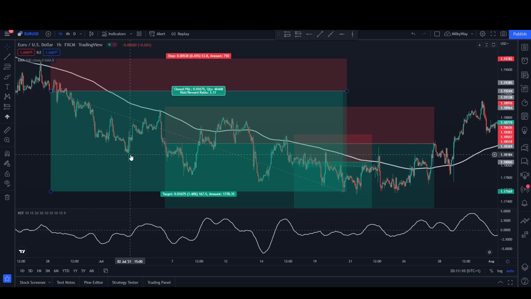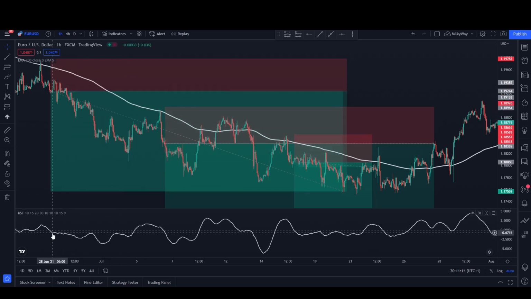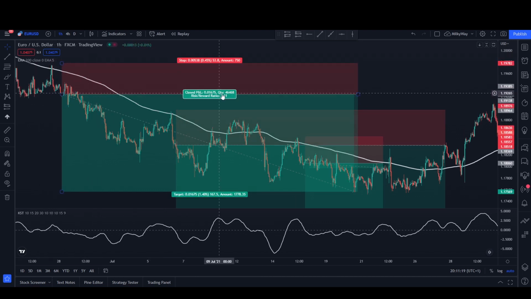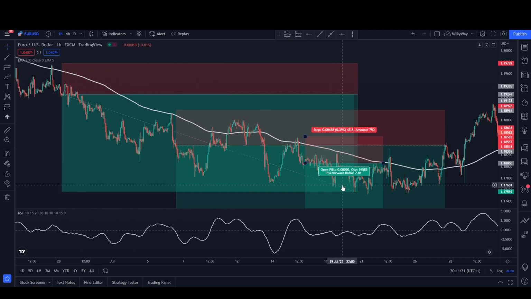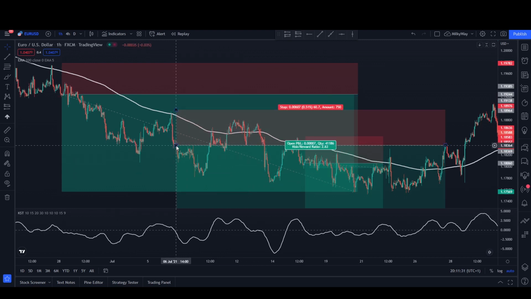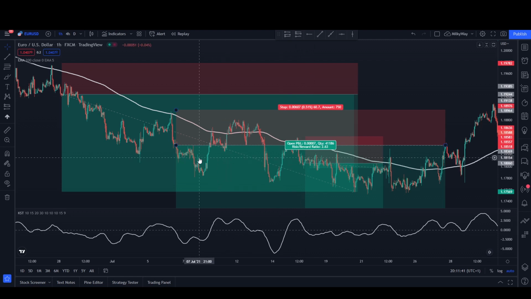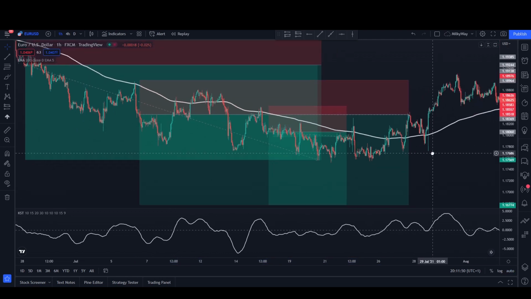And here are a couple of short examples. So the KST becomes negative right here. We place the stop loss at the last swing, aim for 1 to 3 risk to reward. It becomes negative here again. Right here, we are not below the 200 EMA, and it becomes negative again right here. So in terms of win rate, this trade, for instance, did not reach the 1 to 3 risk reward ratio.